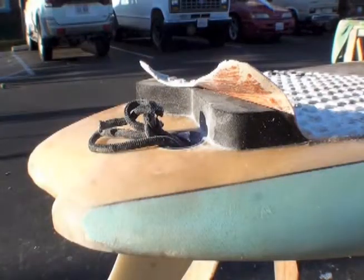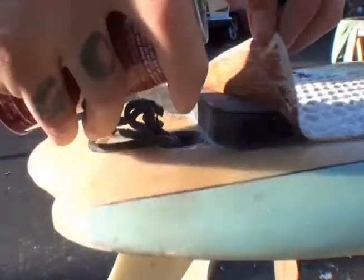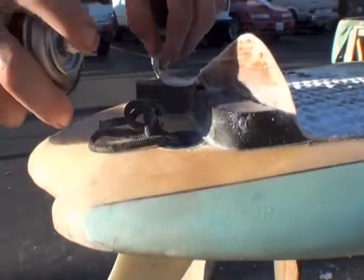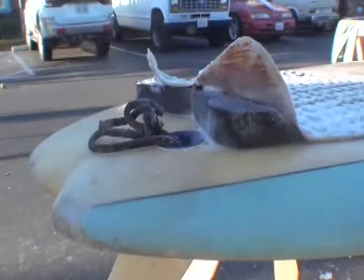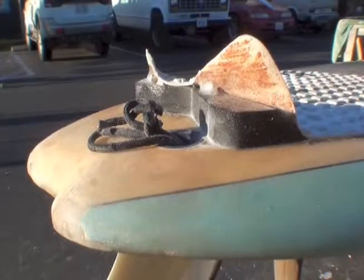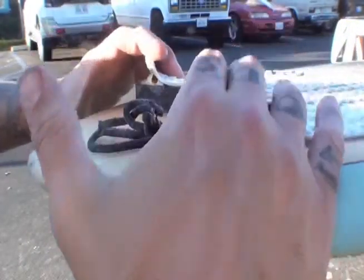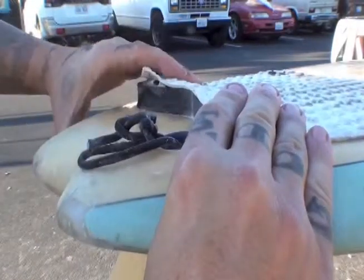And what I'm going to do is give it a little shake. Go ahead and spray it on here. And now I'm going to let it sit for a couple minutes so that it can gum up. Alright, so here we are. A couple minutes later, the adhesive's had time to sit and gum up a little bit. Now I'm going to go ahead and pull it down, apply some pressure, and hold it on there.